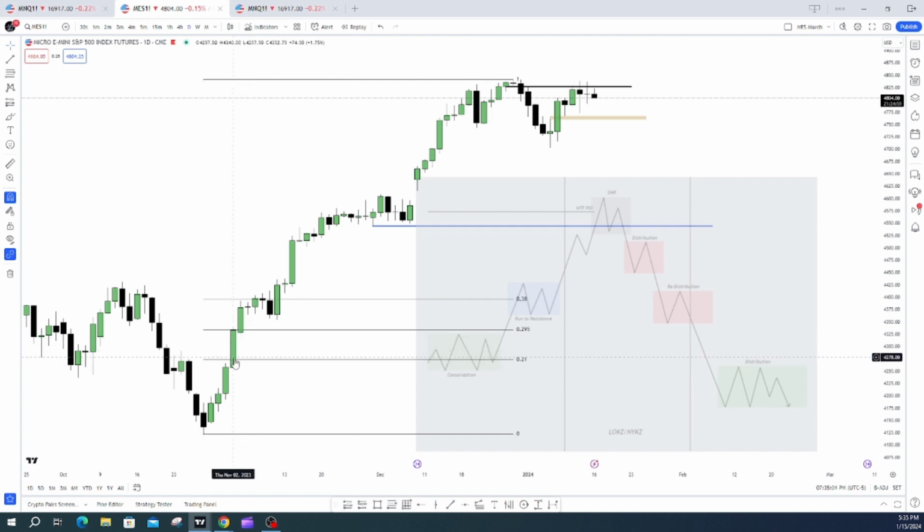And that fair value gap also lines up with this higher time frame order block. So you can look at this market maker sell model and say, okay, where's a high probability target for me to aim? Where does the market want to draw to? And if it's going to go somewhere, where's a logical level for it to go to? This one right here, 0.79 or 0.21 in my case.